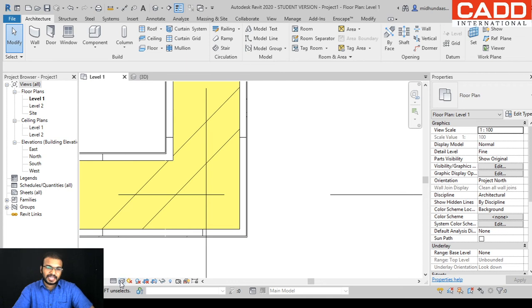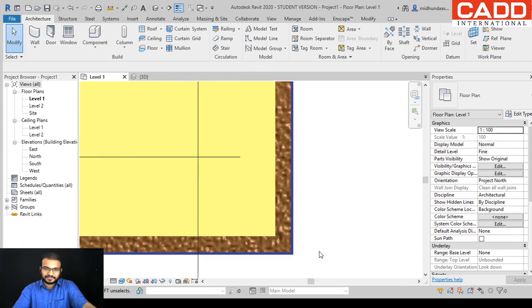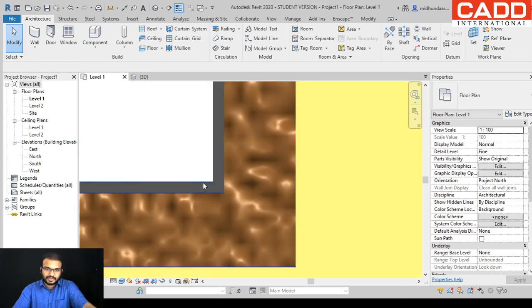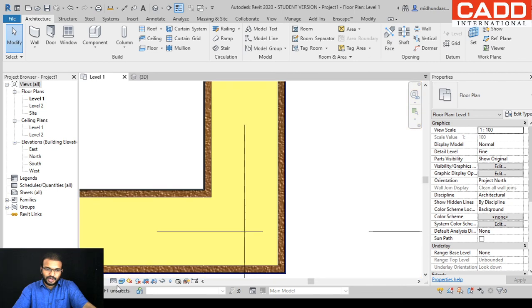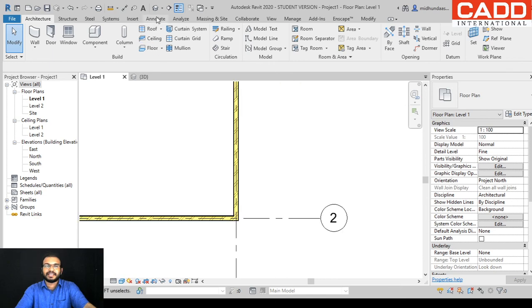And again the next one is visual style. If you make it shaded, you can see the shaded mode, whichever color we applied in the material as shaded color will appear there. And also if you go with realistic, you can see the realistic effect there. So once you make it shaded or wireframe or whatever, you can get your material this way.